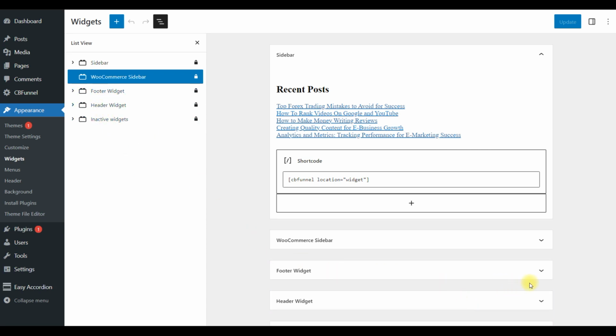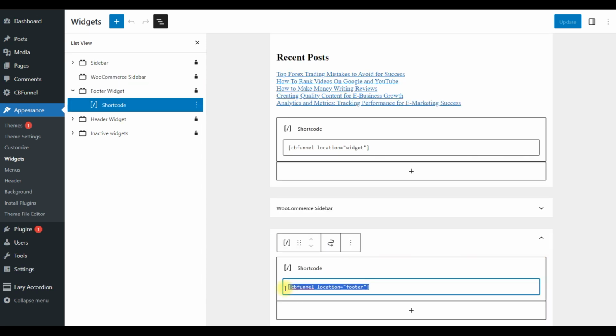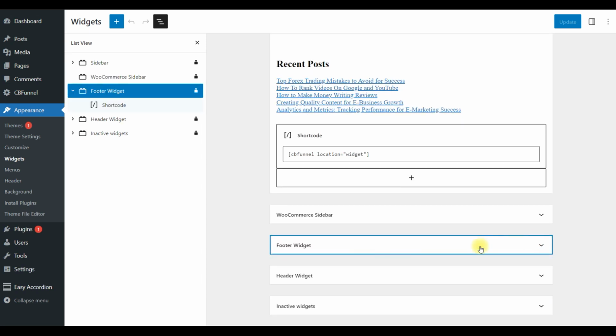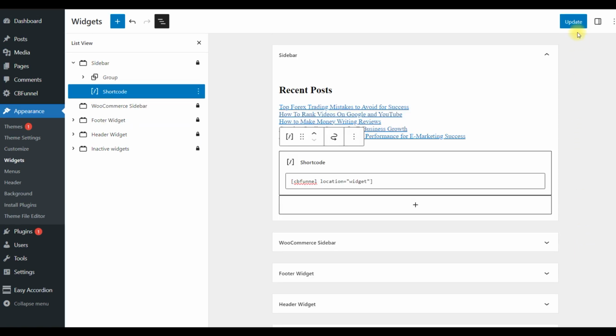In the case of the footer, you will then have the appropriate shortcode, and similarly with the header, the same thing would happen. And these shortcodes in those locations will trigger the text and image ads to be displayed. Then you simply click Update.